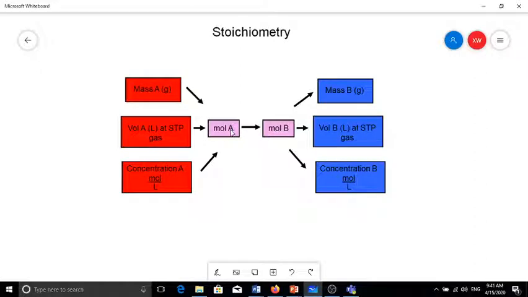Now, A is a known compound, and B is another compound that you're trying to find out. So the mole ratio here, mole to mole conversion from A to B, is going to be the coefficient ratio. Most of the work will be focused on actually converting any amount of compound A into mole of compound A, such as mass of how many grams A. You can divide that by the molecular weight to find out the mole of A, and then you go to mole ratio. And from mole of B, you can find the mass of B using the molecular weight of compound B.